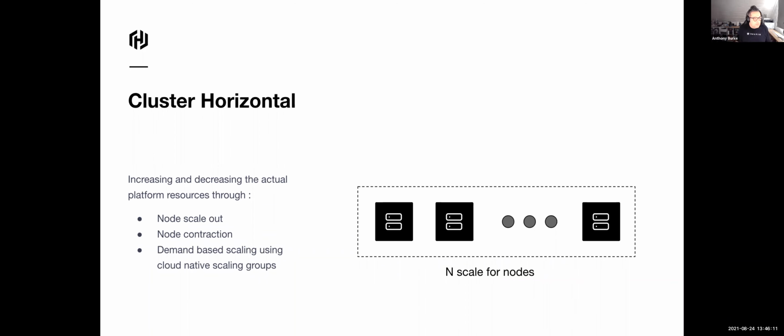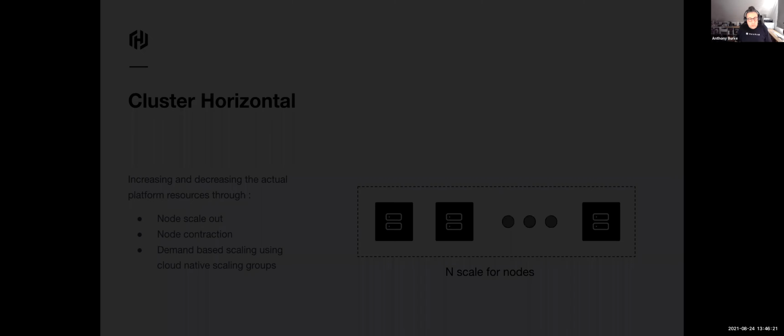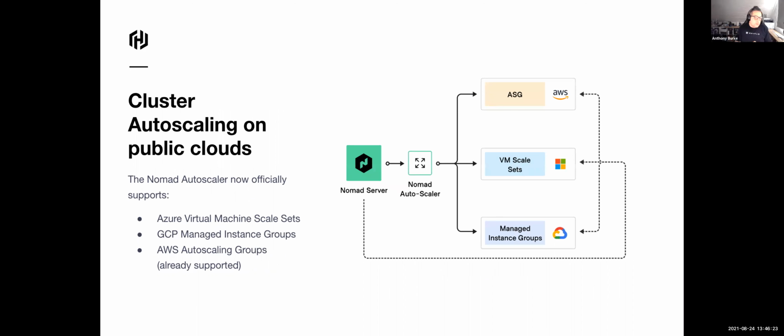And if after a period of time you sit under your thresholds, we will take the quiet workers away and make sure that the active jobs are scheduled accordingly and sit on the cluster nicely. So I don't know if that's leveraging those auto scale sets, right? So we support the main clouds' auto scale methodologies. If that's virtual machine scale sets, instance groups, or auto scale groups, the idea is we can have consistency across my runtime platform.